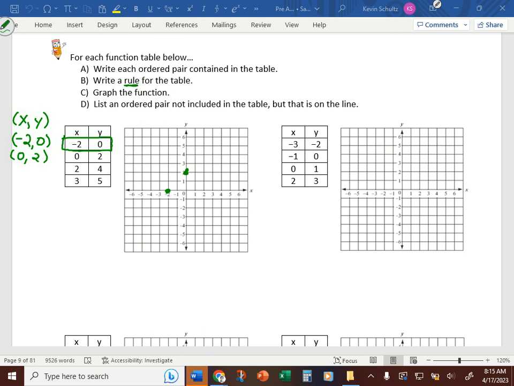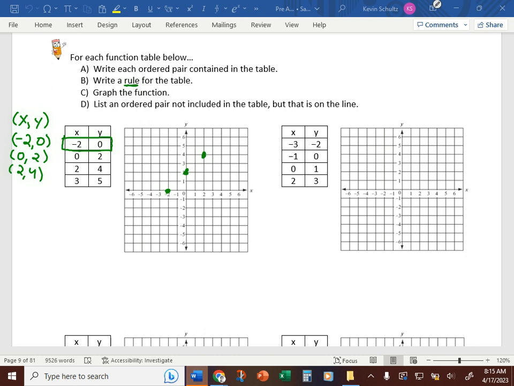The next one, 2, 4. 2 on X, 4 on Y. I'm just going to put in red where the coordinates match up. This is not my actual ordered pair, so don't put what I'm putting in red here. An X value of 2, here's 2 on X. A Y value of 4, there's 4 on the Y-axis. Our ordered pair is where those 2 things intersect, which would be at 2, 4, right up here. It's like Battleship. Now I want to erase my red dots here, or try anyway. There we are.